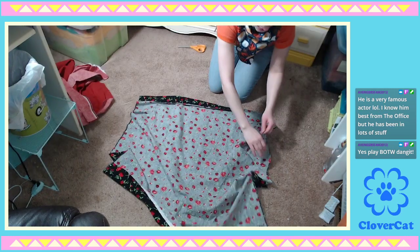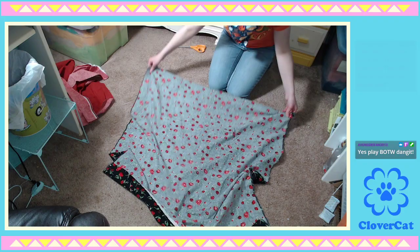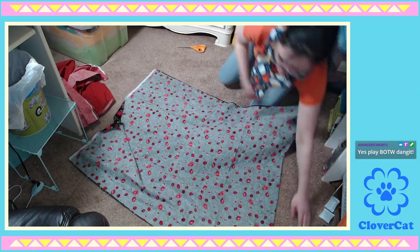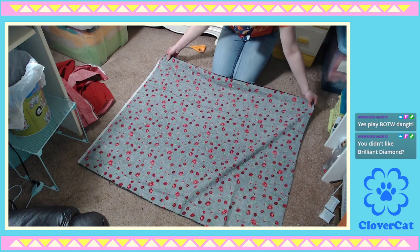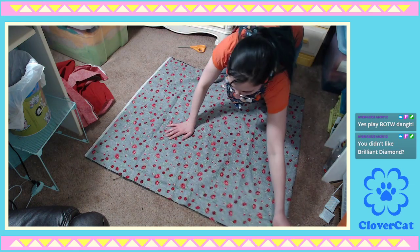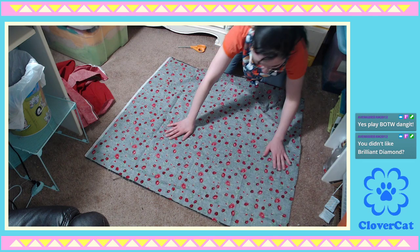Alright, one of these sides I already cut the selvage edge off. Oh, it was this one. Nice. Okay, I'm glad I made myself a little bit more room here. And I'm glad I ironed these. I just hate ironing.